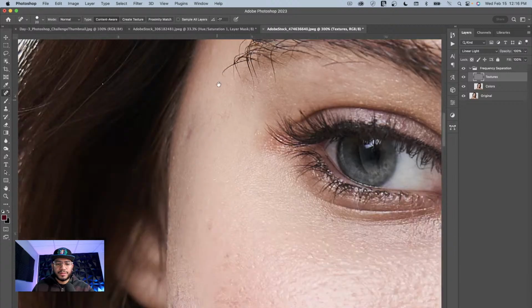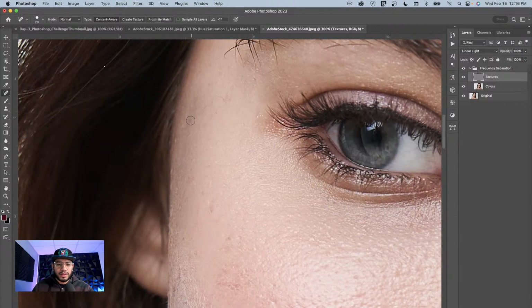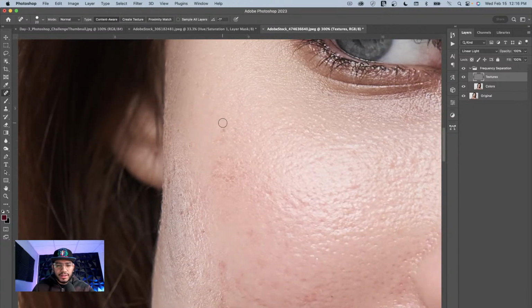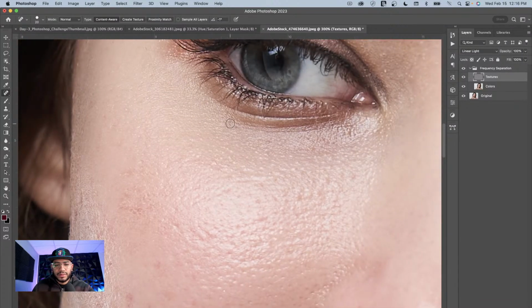That's good. Let's remove that. Remove this. There's some spot here that we can definitely remove. We can definitely remove that as well.